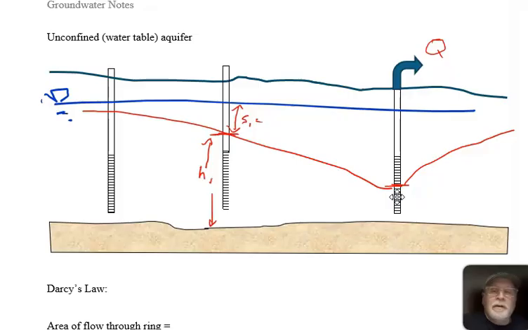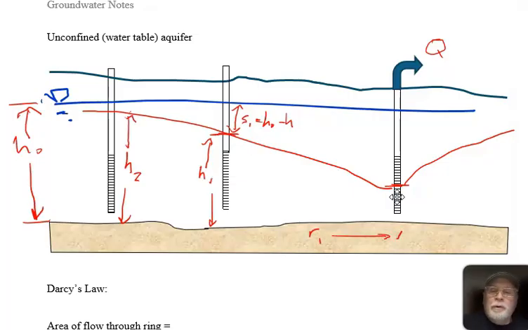We call that s equals h0 minus h. And again, the initial head is before we pump it, and we can have the heads at a couple different radii. So I'll call this one H2. And those are at, I'll call the closest one, radius 1, just like in the confined case. It doesn't really matter how you order them. The signs will work out if you keep track of the right head with the right radius. And then we have rw at the well.